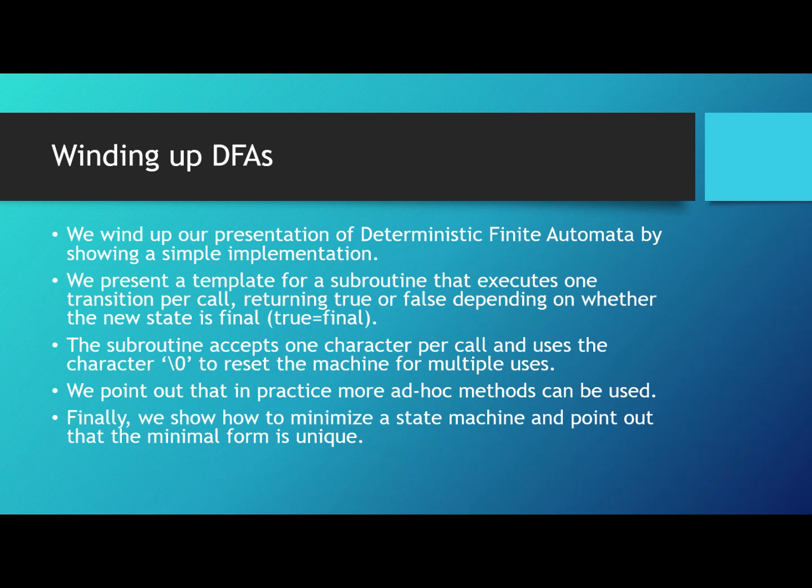We point out that in practice, more ad hoc methods can be used and are sometimes preferable to the very structured examples that we give. Now finally, we show how to minimize a state machine and point out that the minimal form is unique. We use the standard algorithm for doing that.